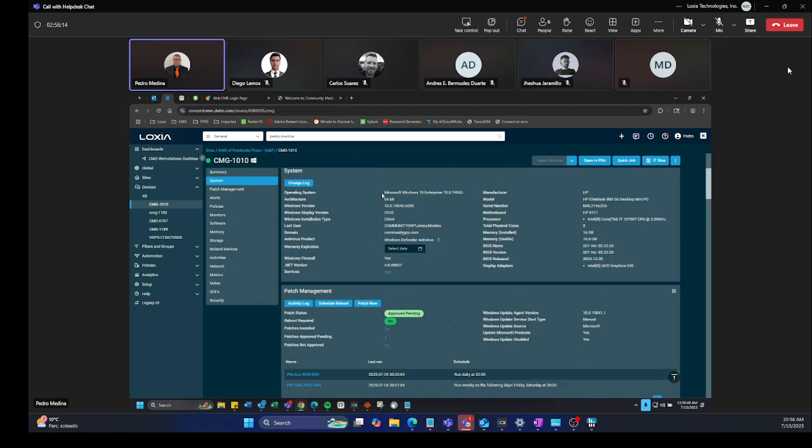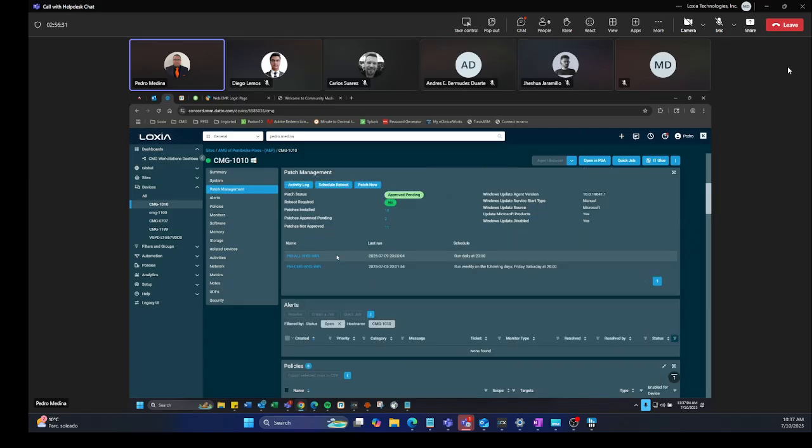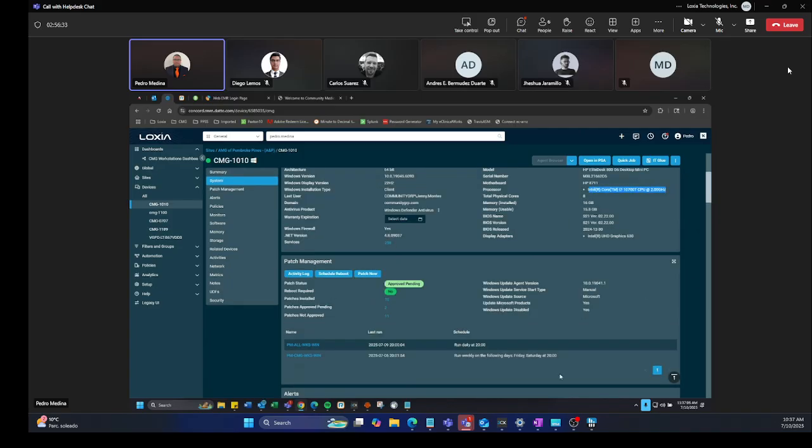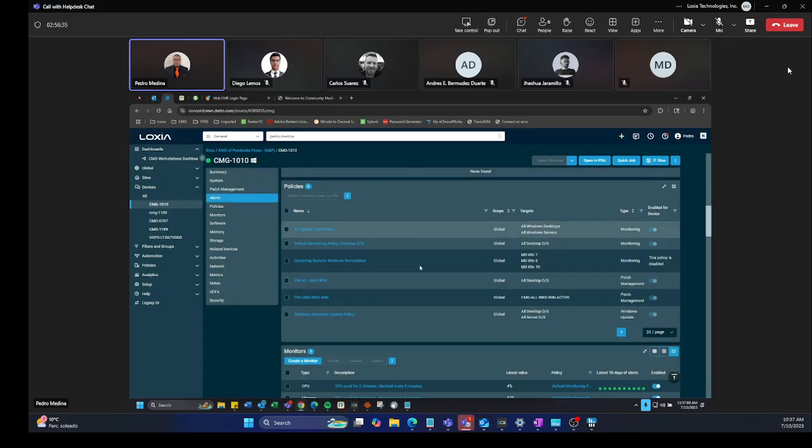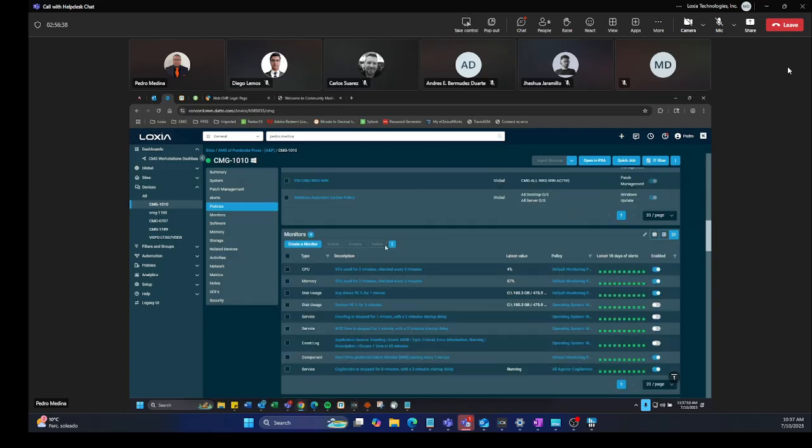Then here it gives you more information about Windows: what brand the computer is, the model, the serial number, the motherboard, processor, how much memory it has. This here is just for the Windows updates. And this here monitors how the systems are working, and how much memory it's used.